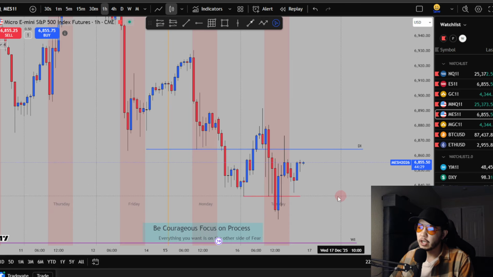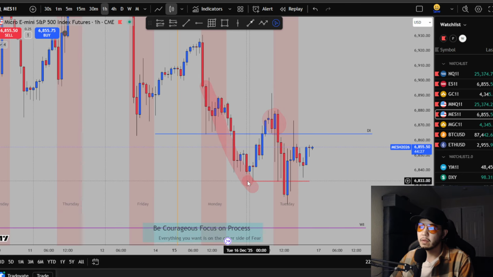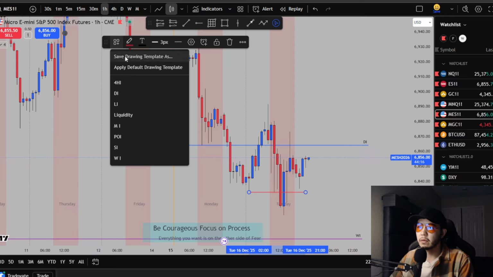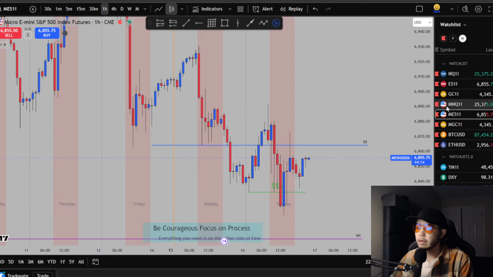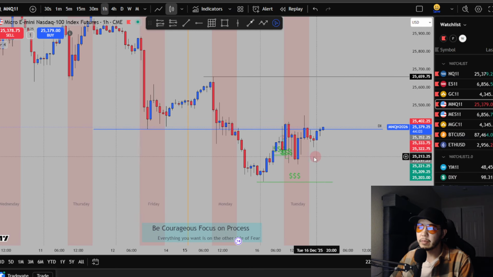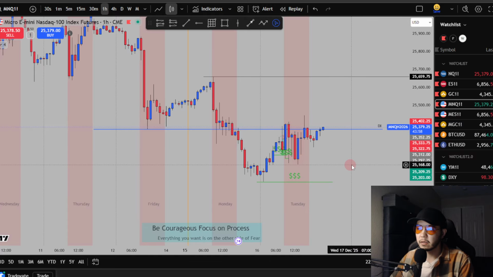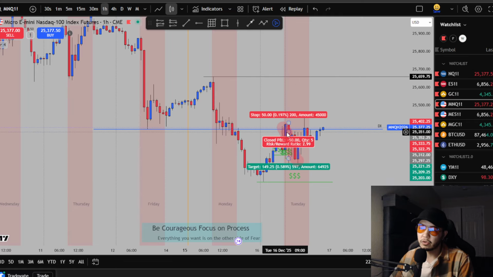So what I forgot to check around this area, ES came and hit it, went over it, and then proceeded to hit that liquidity. And that was a mistake I made when I was trying to trade this continuation. I didn't check ES. If I would have checked ES, I would have immediately seen that NQ is the lagging index, and I wouldn't even have traded. First of all, it was a counter trade to begin with.